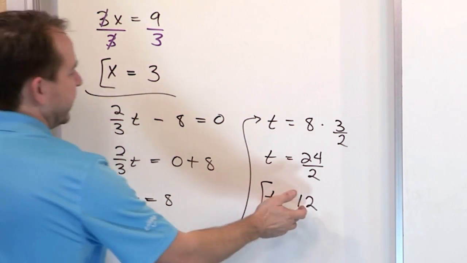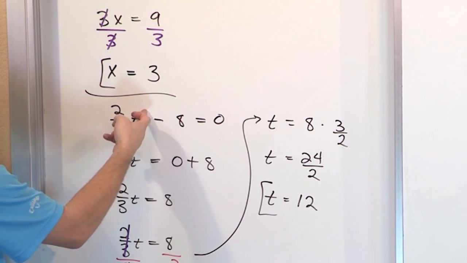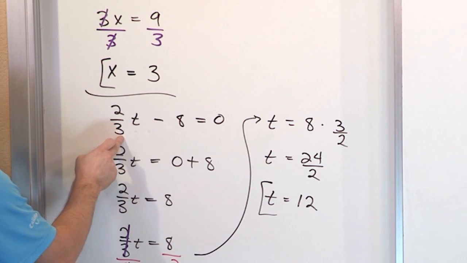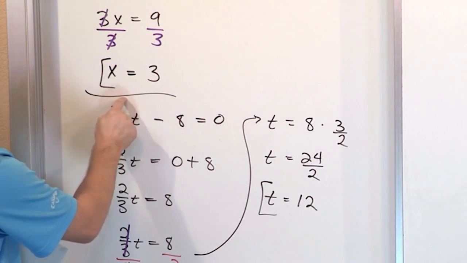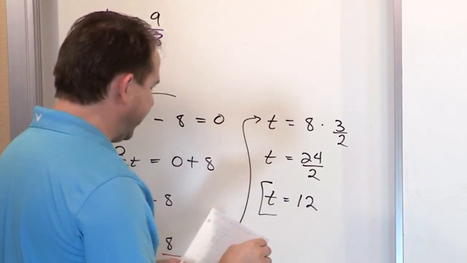Okay, in fact, let's just do it here. Let's put a 12 here. So if we put 12 here, it'll be 12 over 1. 2 times 12 is 24 on the top. 3 times 1 is 3, so you have 24 over 3. What is 24 over 3? It's 8. So this whole thing becomes 8. Minus 8 gives you 0. So this is the correct answer.